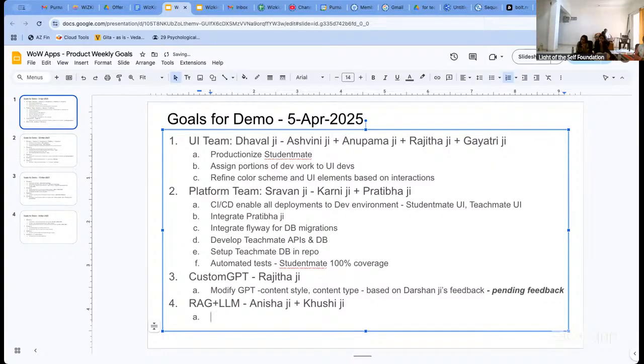Okay, so let's first explore, like how Dhavalji suggested, no? Are there any ready-made open source Hugging Face solutions available where you can simply plug in and train different models?